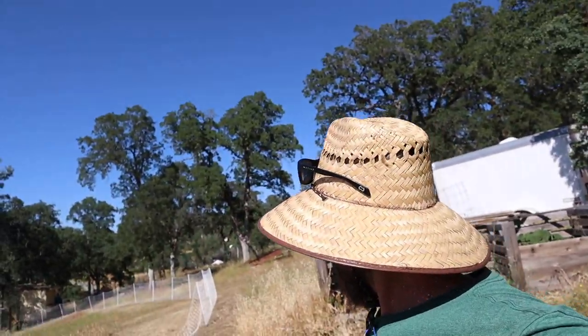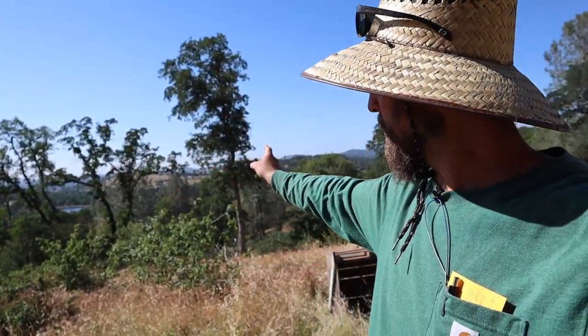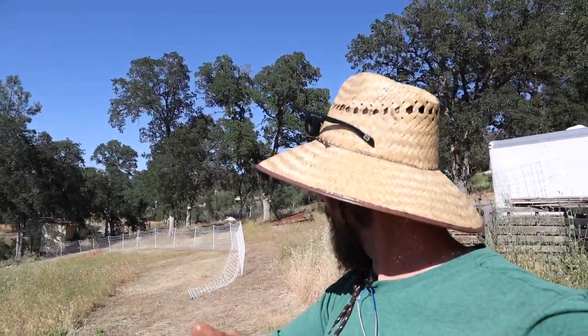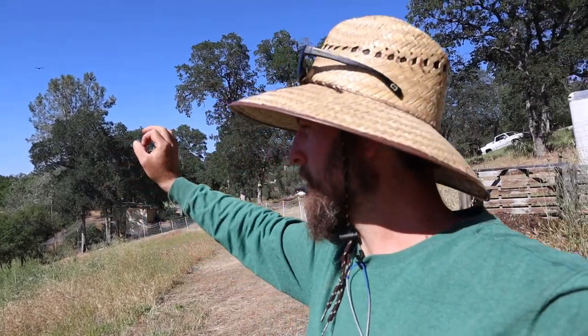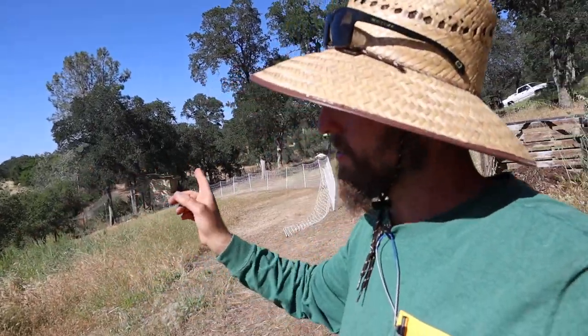For the most part, I think we're ready to do it. The goats are back here behind the house, and there is another 164-foot section that I am going to use to go from that tree up on this little road that I weed-eated to there. The plan is to get the kids, the wife, a leaf of alfalfa, and some dry corn, and we'll try and get the goats to do what we want, and we'll take them all the way over there to the chicken coop. And hopefully they'll be distracted, hanging out, eating alfalfa, eating dry corn. And then I can put the rest of this fence together while they're distracted. If not, we'll see how it goes. There's only three of them.